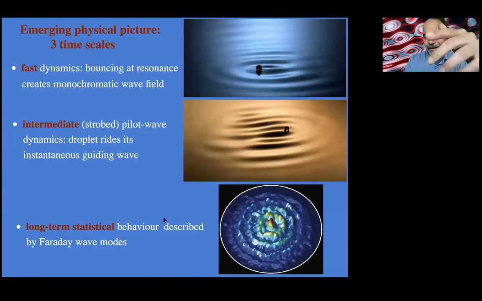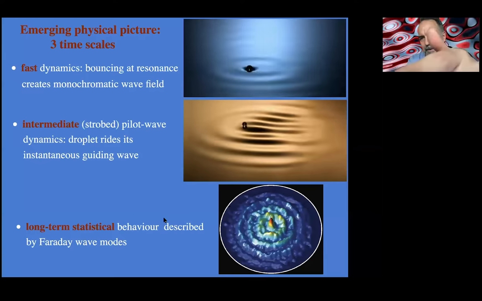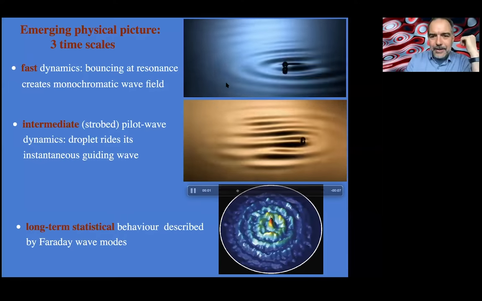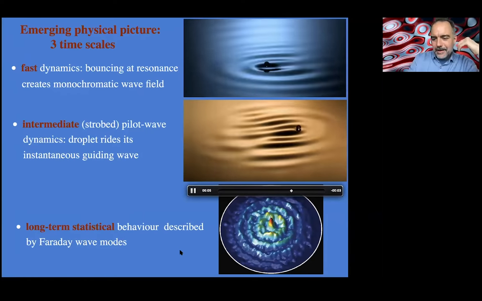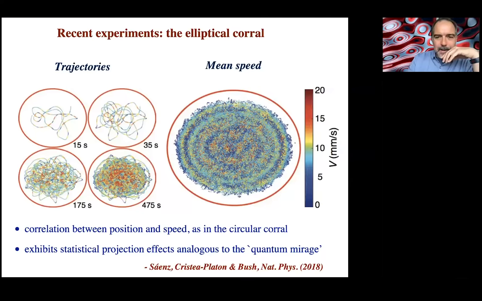But we can actually see all three of these timescales in the lab, because this is of course the bouncing timescale, a fraction of a second. This is sort of seconds, and here we have about an hour. So I'm very excited by those, and the experiments seemed to be so difficult, and Dan is such a good experimentalist, I thought no one would ever be able to reproduce them.